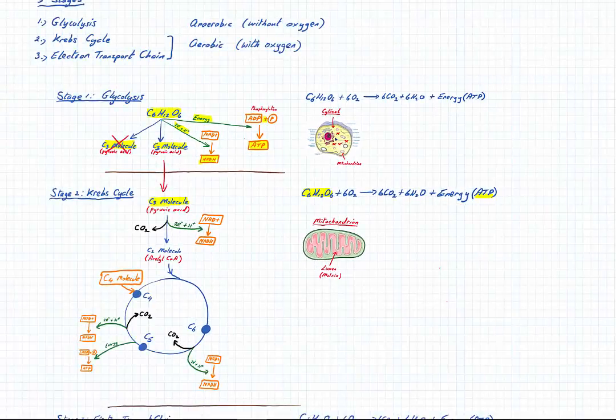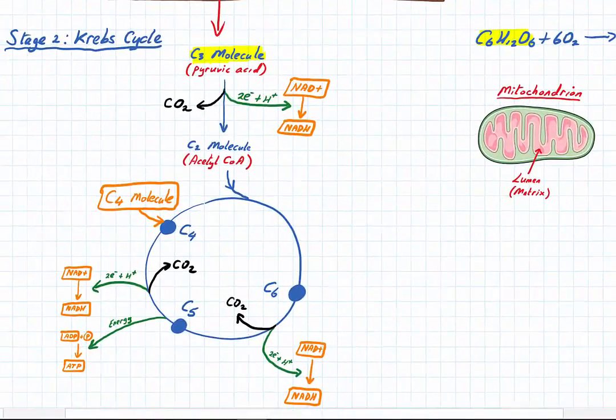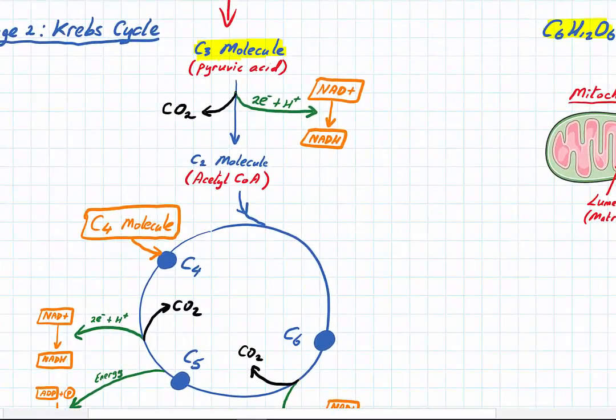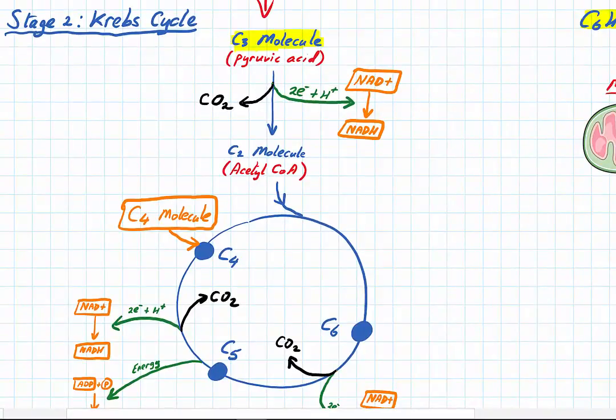Now, back to the cycle. Energy starts off in the Krebs cycle in the C3 molecule, and what happens next is that it breaks down into a C2 molecule, acetyl-CoA or coenzyme A. That's all you need to know about this molecule. And simple sums here, C3 goes to C2, so we've lost a carbon, and that goes off as carbon dioxide.